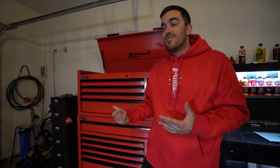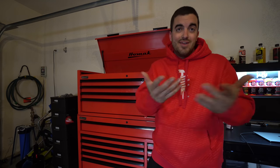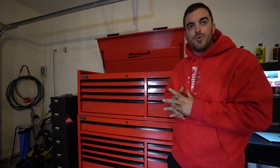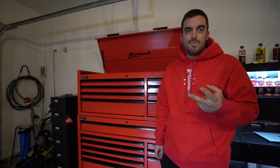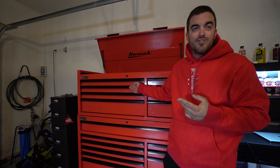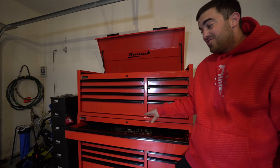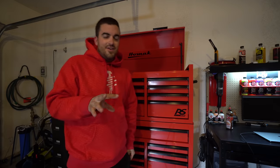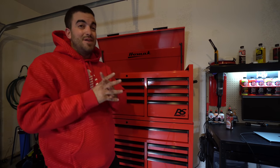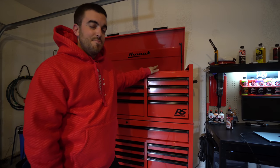Now let's talk critiques. This is a made-in-China box, and I think HomAk's quality control is adequate to be comfortable buying one. They get great reviews and you can buy them through NAPA. However, there are two things I'd have done differently. First, of all these drawers, only the very bottom two on the bottom box have two drawer slides with 200-pound weight capacities. The skinny top drawers with 100-pound sliders are mostly fine, but an extra slider on the main socket drawer would be nice. Second, the powder coating — my first top box did have a powder coat imperfection, so I did get a replacement.